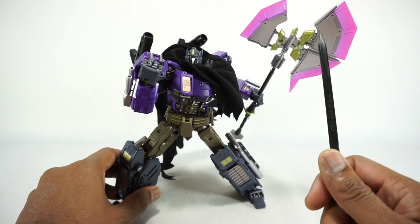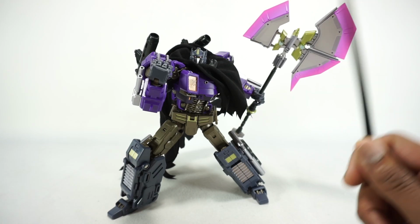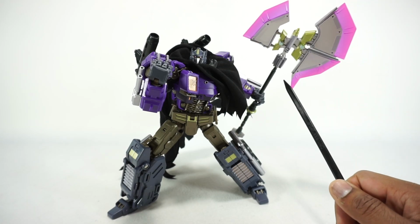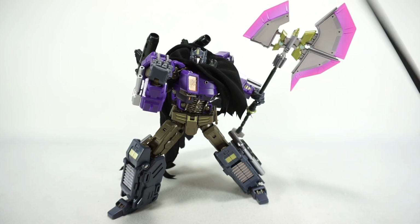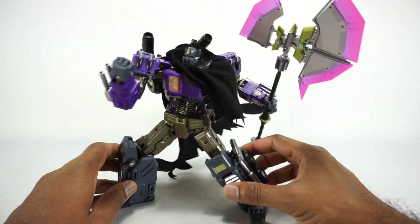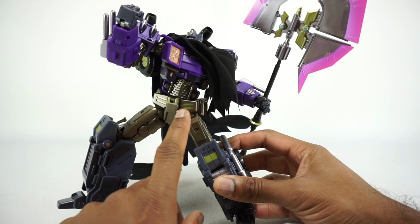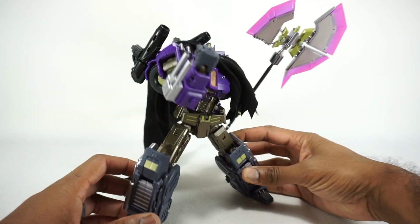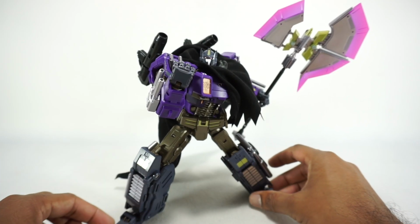And then this axe is just absolutely gorgeous. With being an exclusive, having something like this is really cool because they still gave you the original two sets of guns, but then you get this, which is really, really well done. He has quite a bit of paint. I was surprised, like all these legs and this kind of copper paint with the green paint here. That's all paint. It's really, really well done. So you've got plenty of detail and paint on this guy.